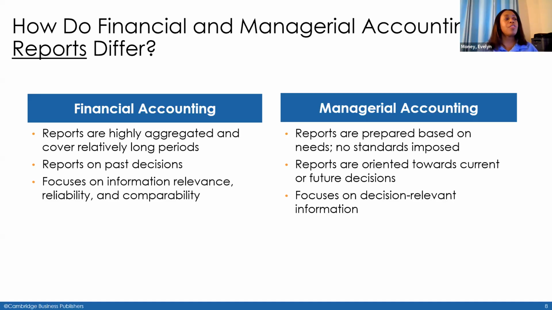In financial accounting, we have to make sure that the information is useful to the users, and useful information is relevant, meaning it's going to make a difference in the decisions of those using the financial statements. It's going to be reliable, so those are going to be good numbers, not just a bunch of estimates that somebody made up and we have no evidence to support that those are really good numbers. And they need to be comparable, which is why we have all of those rules, to make sure that the users can compare one company to another company. Whereas in managerial accounting, there may be a ton of estimates. We may not have a lot of information that says, hey, this number is based on what has actually happened, because we're forward looking. So the information is more relevant to the decisions at hand.